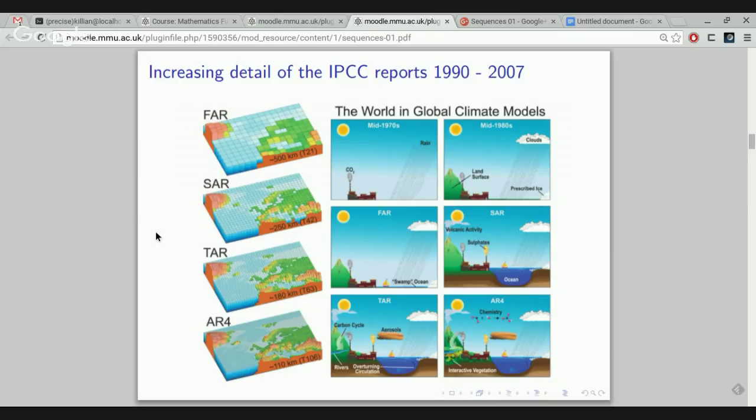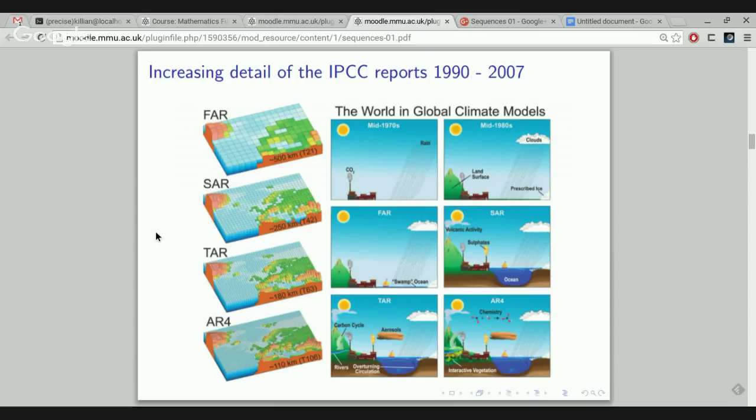I mean, the top picture, if I didn't tell you it was Europe, you probably wouldn't recognize it as Europe. Just a load of blobs. And indeed, Britain and Ireland aren't even represented there. These aren't exact pictures, just rough suggestions. But by the time you get to the fourth annual report, the computer model is dealing with a fairly detailed model of the land masses in Europe. We can see Ireland, we can see Britain, we can see Iceland. We've got a fairly detailed look at the countries, and fairly detailed elevation information about mountains and so on.